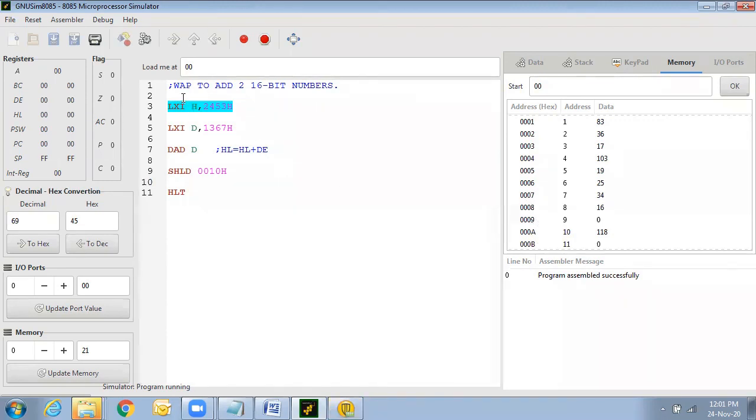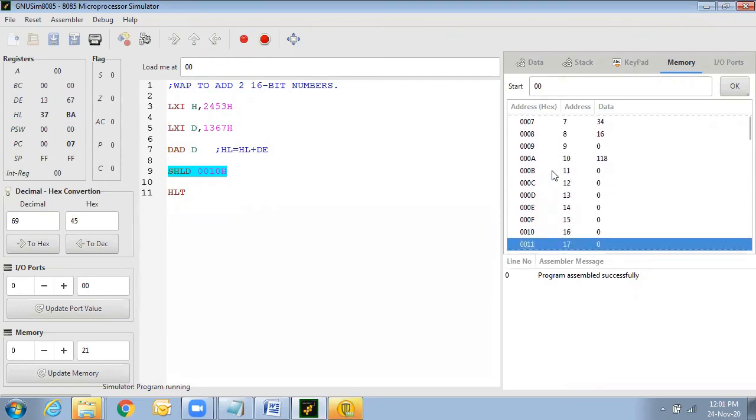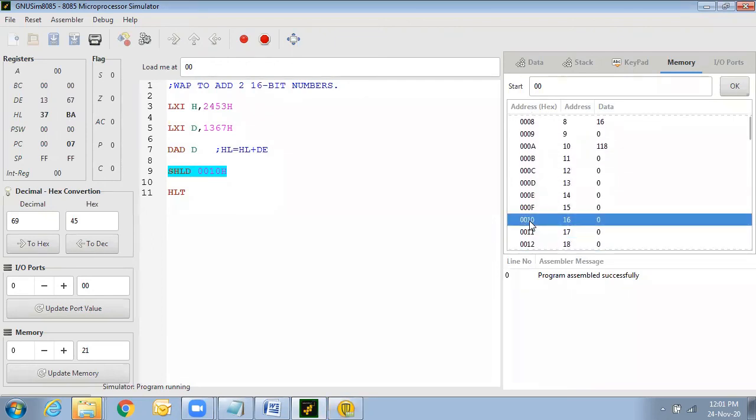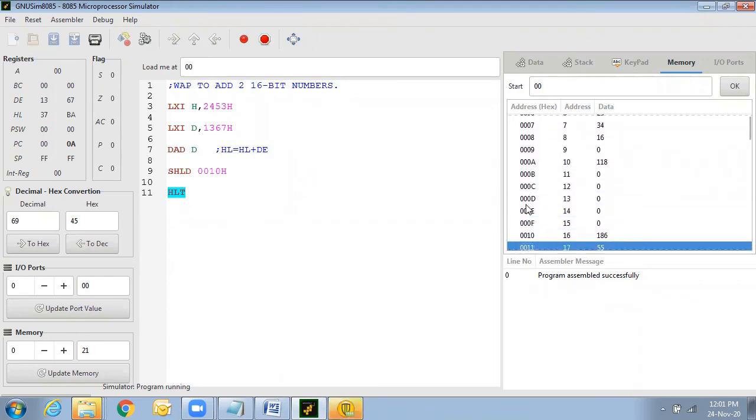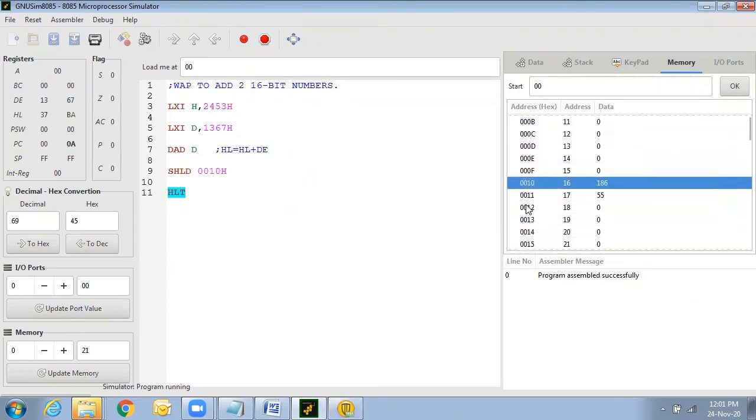Okay, so LXI, you all know that instruction stores. DAD, you know, it will add and store automatically in HL. Now we have to see with SHLD. So if you see here, which location we have given? Location 0010 and 0011. So when I execute, okay, in 0010 I got 186, but here I have got it as BA.